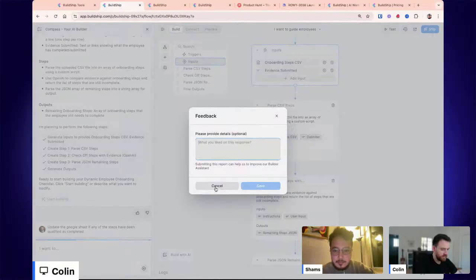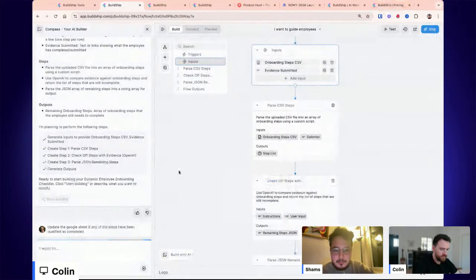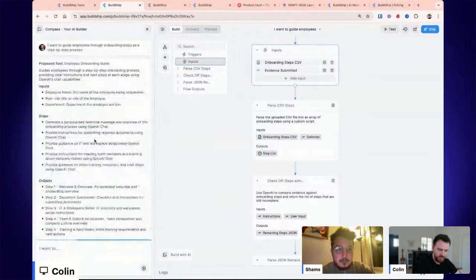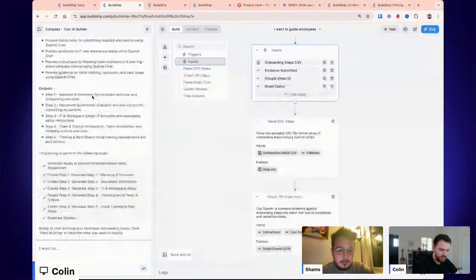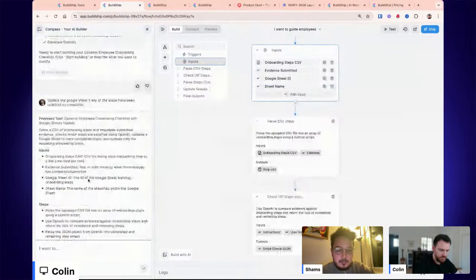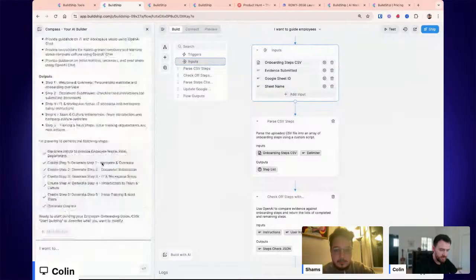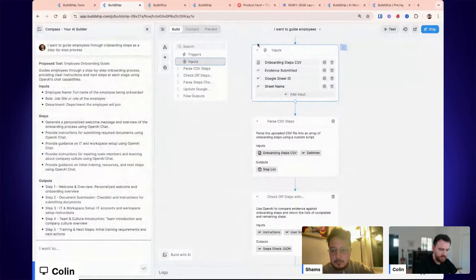Great. So I think we spoke through a few things. We introduced Compass, our vibe codey conversational AI builder that lets anybody from the CTO down to a junior developer or even somebody on the business side start thinking about what types of workflows they want to build for their business. We talked about the export as function, so you can now get all of your code self-hosted and put up on Azure or GCP, or you can just ship with BuildShip as usual. We also talked about being able to ship as MCP to get Claude set up. And what else did we talk about?